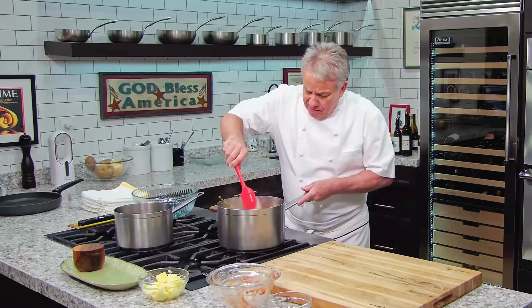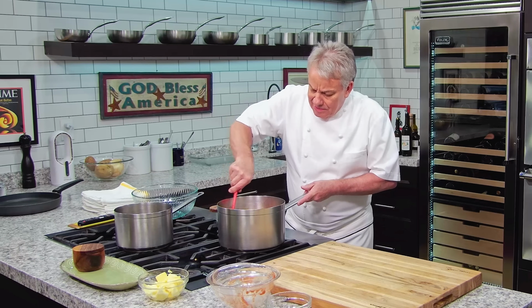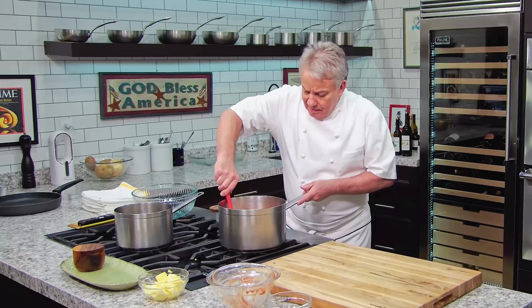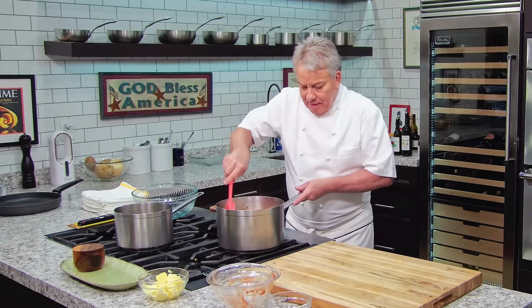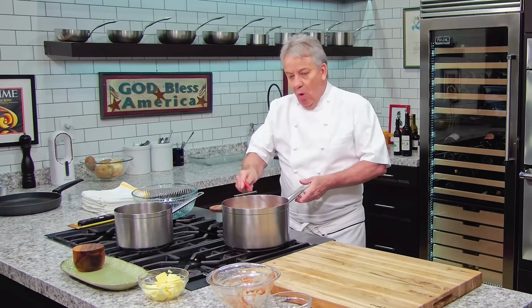So friends, we're gonna bring this to a boil and cook them about 45 minutes until they are still al dente, but they're starting to cook. We're gonna finish cooking them in the oven with the pork and everything else. So I'm gonna, oh, mamma mia, I forgot to turn the heat on. It works better if you turn the heat on.